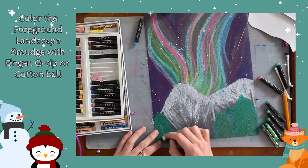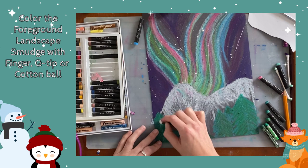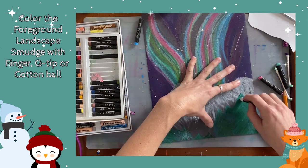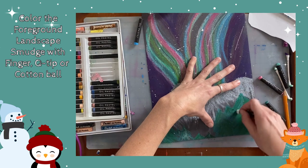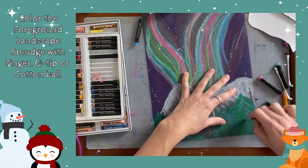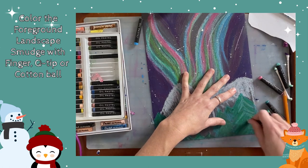So now I'm coming in with that white, just adding a little bit of dimension, a little bit of shimmer in these tree branches. I'm following that same line of the branches going out, just to emphasize the way that looks.